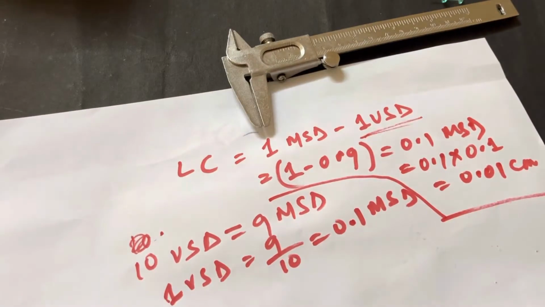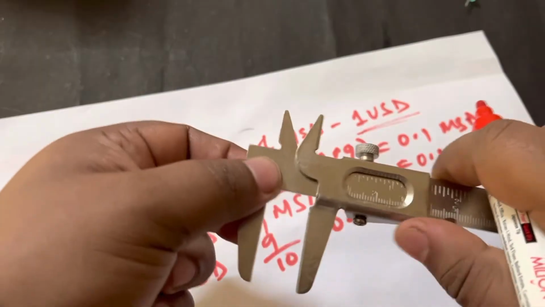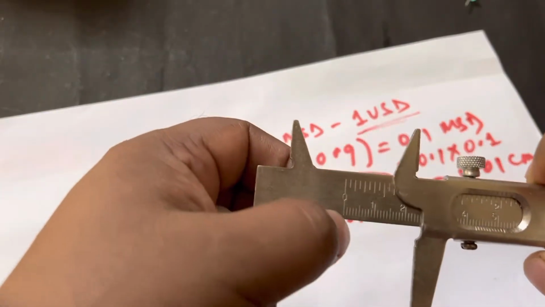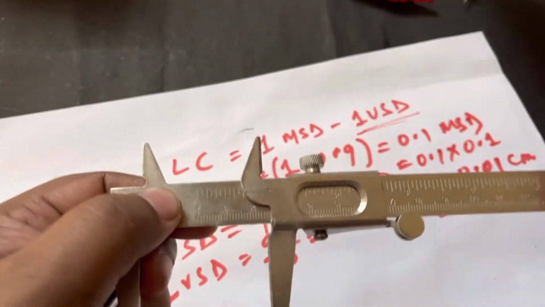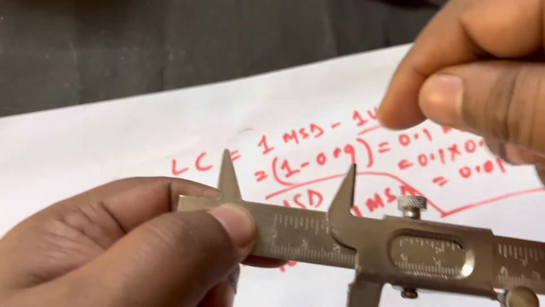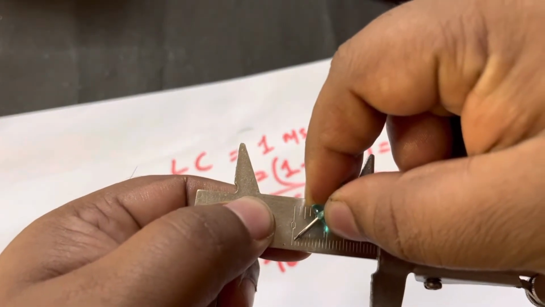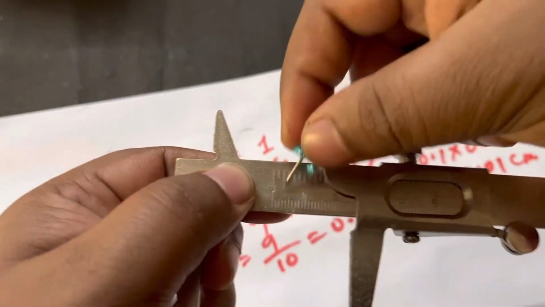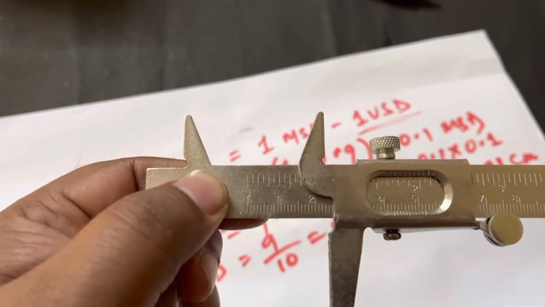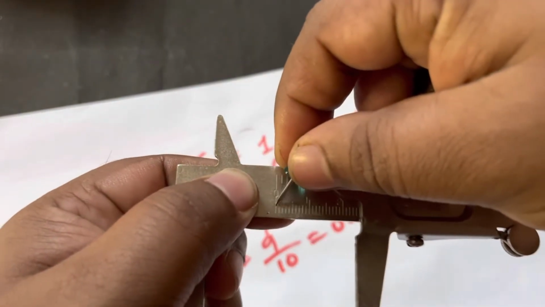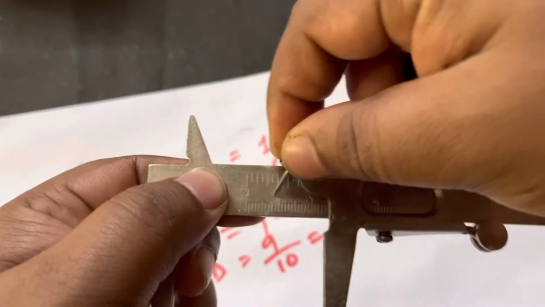Now what is least count? Least count is the smallest count, right? What is the need of this Vernier scale? These are the viva questions, right? So the least count here is 0.1 centimeter. That means without this Vernier scale, with the normal scale, we can measure a minimum of 0.1 centimeter. We cannot measure an object's length less than 0.1 centimeter, right? So this is our least count, the smallest count of this apparatus.